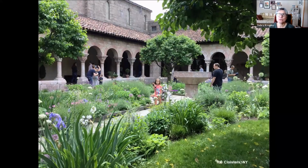We also use historical constructs. This is the Cloisters in New York City, and it actually was built in 1933 to look like a cloisters that you would have seen in high medieval Europe, 1100s, 1200s. And the garden is supposed to look like that too, although I seriously doubt that there would have been grass underneath a tree. It would have been more of a flowery mead. But as you're looking at this, you can see herbs and you can see just a lot of plants, what we call the cottage garden style. And again, based on kind of a historical construct.